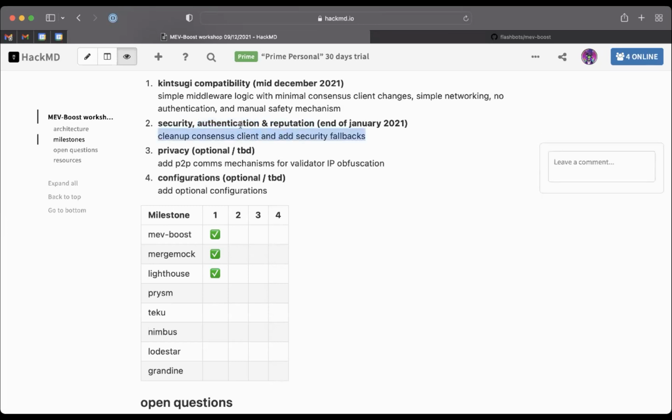So even if you're authenticated with a relay, you need to be able to tell if the relay turns malicious or starts sending invalid blocks, etc. So there's some baked in logic in MEV Boost that needs to be able to identify if a relay starts misbehaving and react accordingly. So the goal is to have these spec'd over the course of the next month and implemented by the end of January, so that we can do further testing with those.